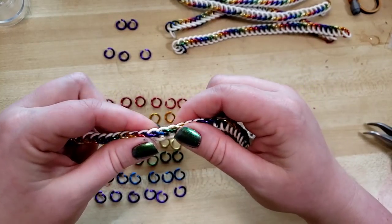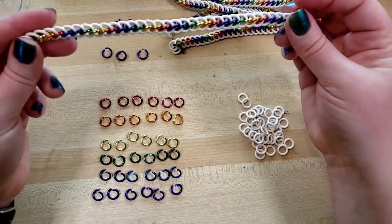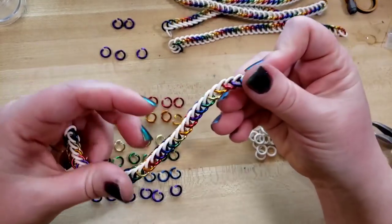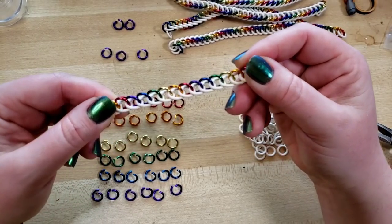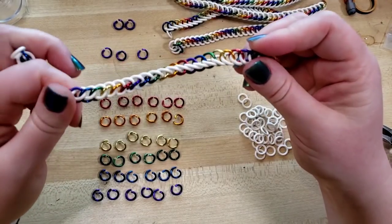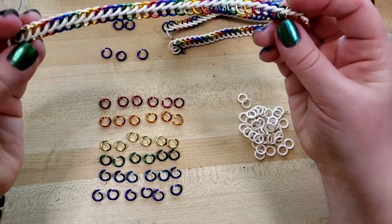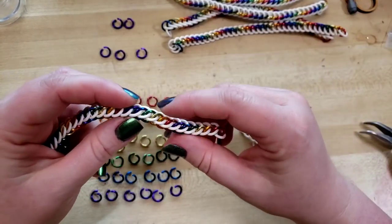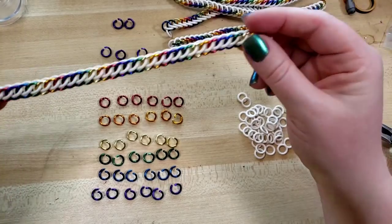In this video I'm going to be using stretchy rubber rings because it cuts down on the amount of work that we'll be doing, and I highly recommend using the rubber rings if this is your first time doing the half Persian 3-in-1 weave. I think it can make things a little bit easier. The ring size that I'm using is 16 gauge 1/4 inch, and that is a standard wire gauge.